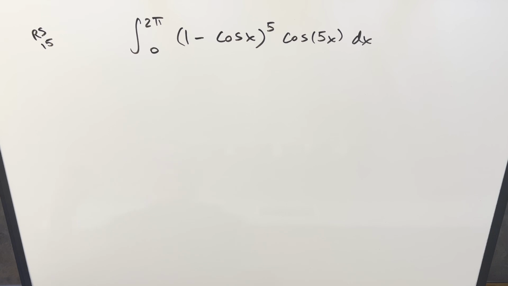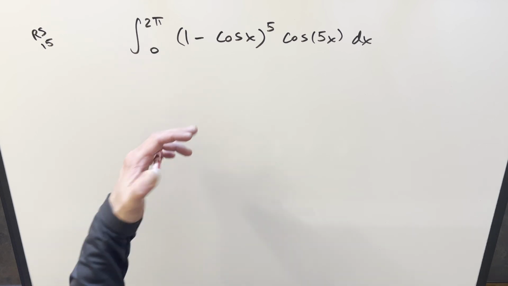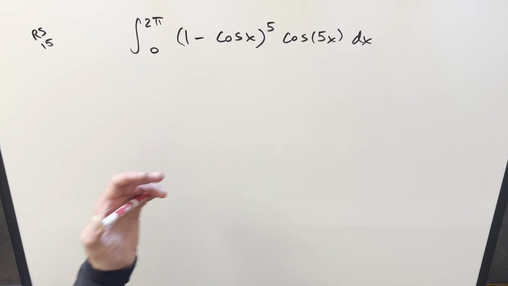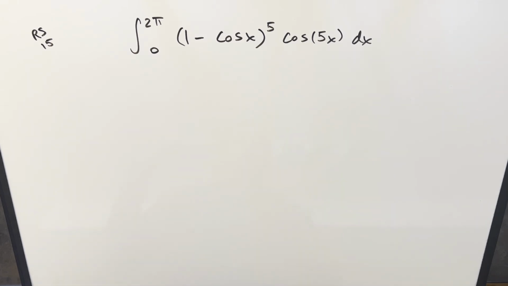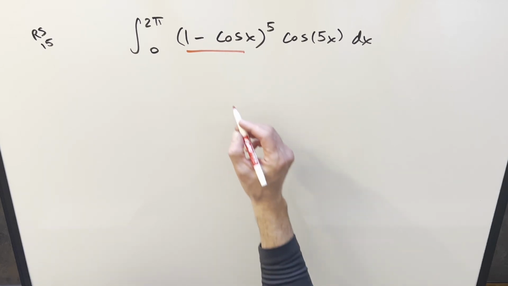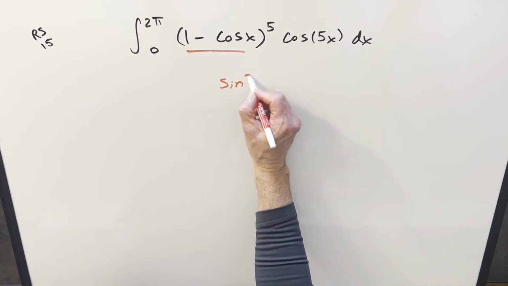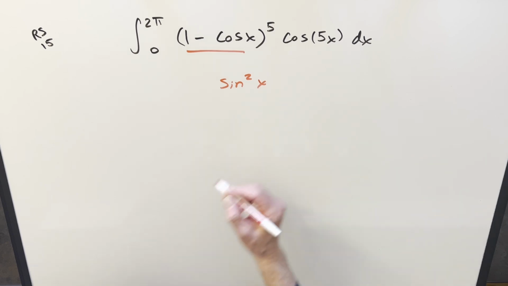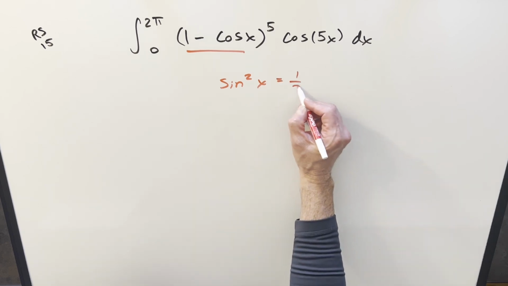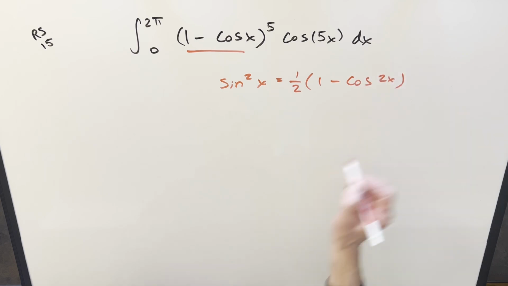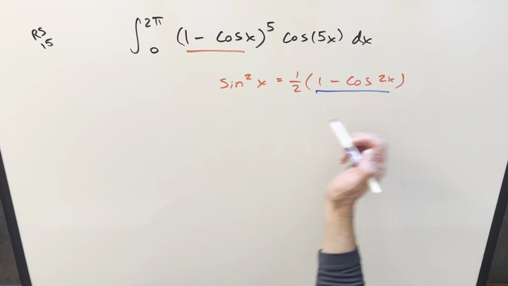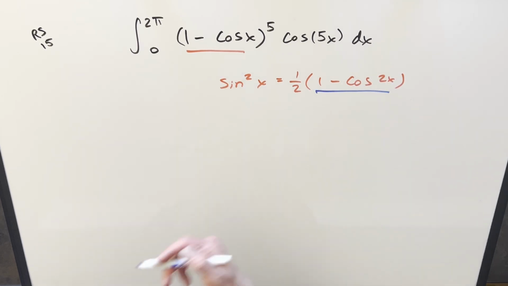In another video, I did this one by expanding it out and trying to quickly identify that a lot of the individual integrals we get when we expand it out are going to be just 0. For this method, my starting point is just this 1 minus cosine x. What we can recognize is that if we had sine squared x and we reduce this, we get 1/2 times (1 minus cosine 2x). And so this part here is really similar to this. It's just the angle that's different.